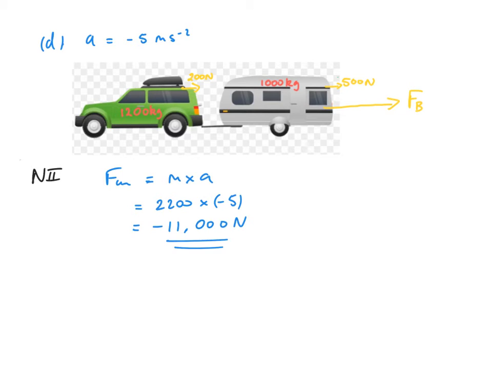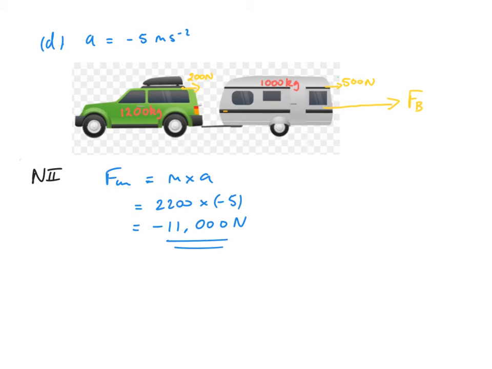So the acceleration, well, it's a deceleration because the car and caravan are now slowing down because the brakes have been applied, and we're trying to calculate what the braking force here would be. So the acceleration I'm going to put as minus 5 meters per second squared. Okay, previously it was 2 meters per second squared. That was when it was accelerating to the right, sorry, to the left. If it's a braking force that's now applied along with the frictional forces that were applied before, then it means that we've got an acceleration which is acting this way, so it's minus 5 meters per second squared.